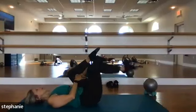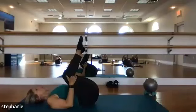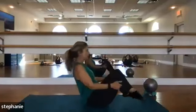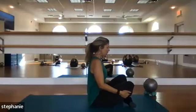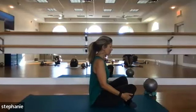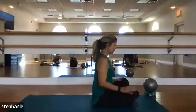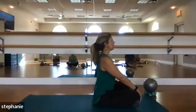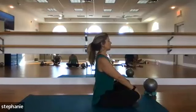Bring both knees in. We're going to rock and roll forward and back on the spine till we come to seated. So if it just takes one time, just roll up to seated. Otherwise, roll a couple of times till you make your way up. You're going to sit in Sukhasana, easy seat, best you can, cross leg. You're going to hold onto your shin knee area.